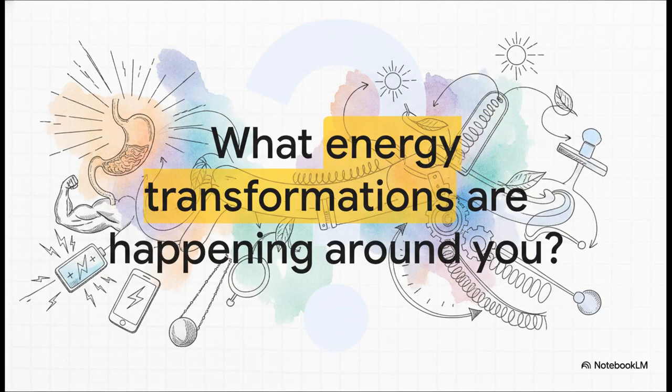Which brings us to our final provocative thought for this explainer. Look around your immediate environment right now. From the food currently digesting in your stomach to give you heat and movement, to the chemical battery draining inside the very device you are using to watch this explainer right now, what other energy transformations are happening around you in this exact moment? Seriously, think about it. Once you really understand the journey of energy, you start to see the entire world not just as static objects, but as this endless, fascinating web of kinetic, potential, electrical, and chemical transformations.